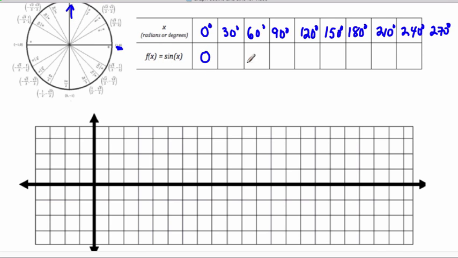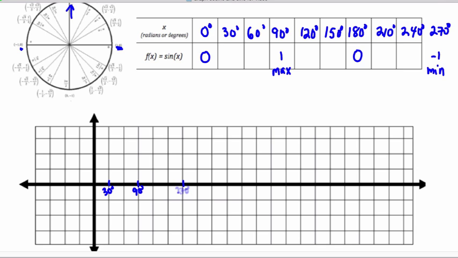Up there at 90, sine is 1. Pretty sure that's a max. It's going to end up at 0 over here. It's going to min at 270, and then you're going to find that it comes back home again. So let's scale our graph paper so that our reader can tell what the heck we're doing. So I'm going by 30s.